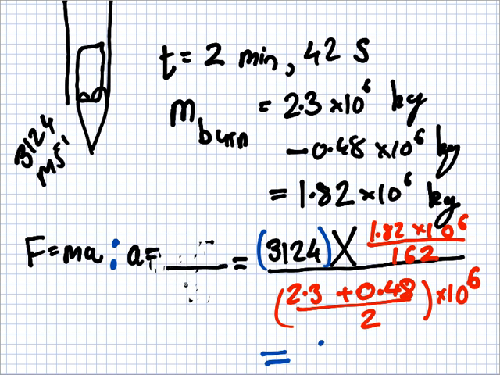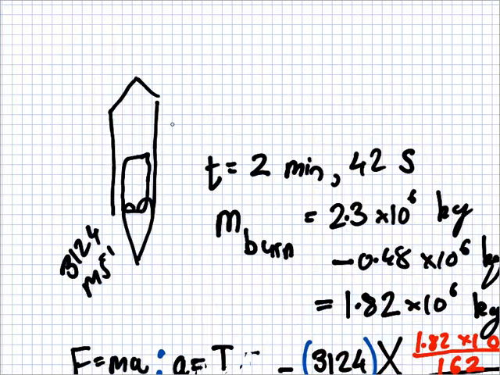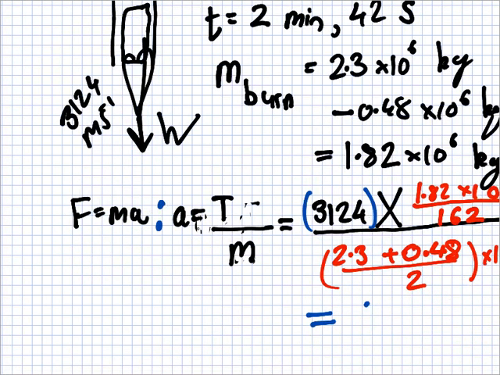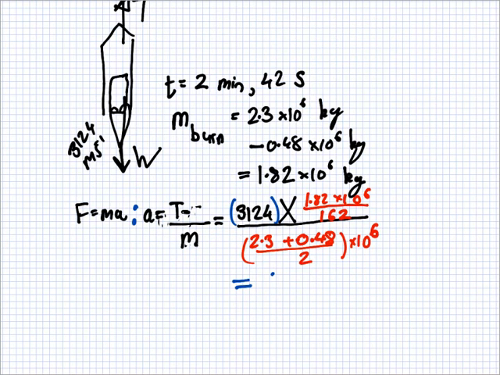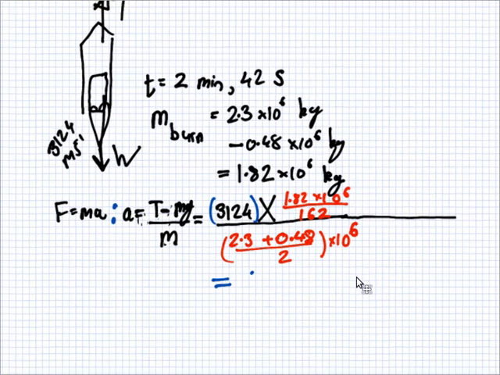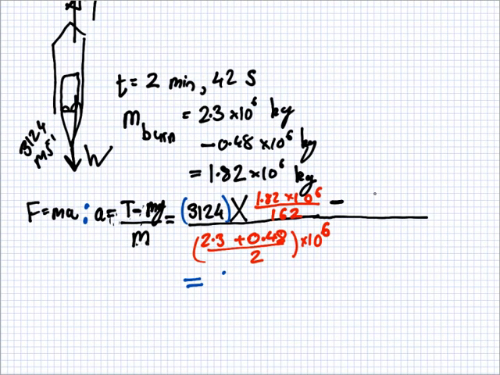So it's F over m, but there's two forces. There's the force up from the rocket, which we calculated, but also, what other force? Drag. Not quite drag, but weight. You see, we forgot to consider the rocket has a weight. If you look at the picture here, there's a force here, and there's a force here. So we have to subtract the weight. Just minus mg. So I just make my fraction a little bit bigger. Minus mg.